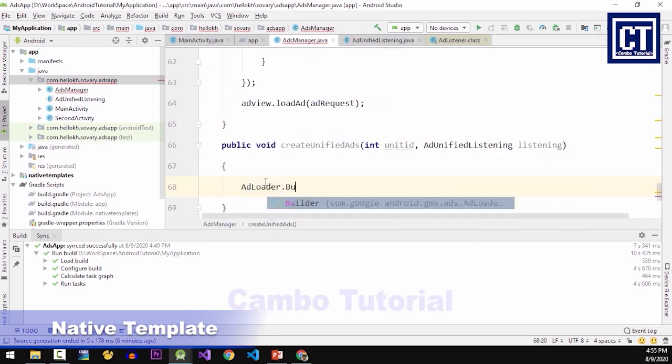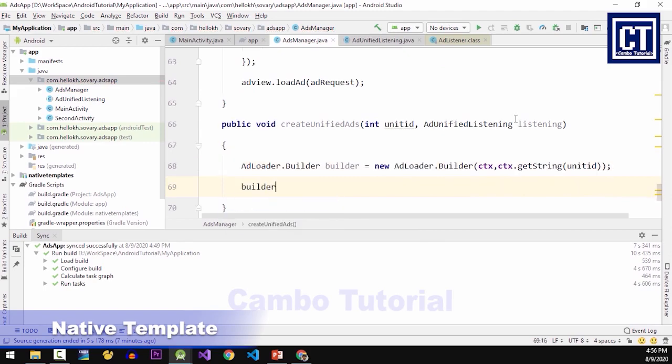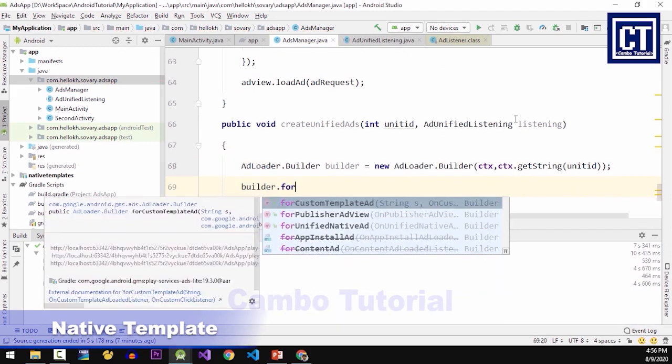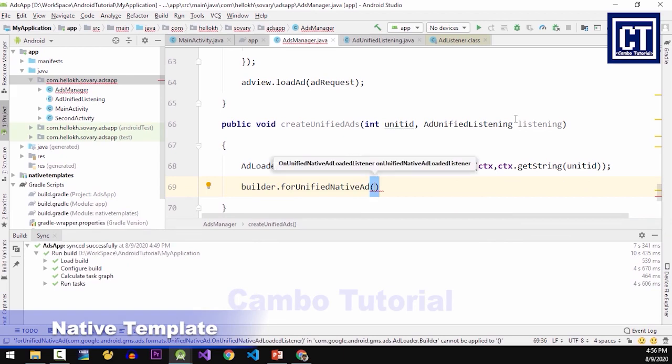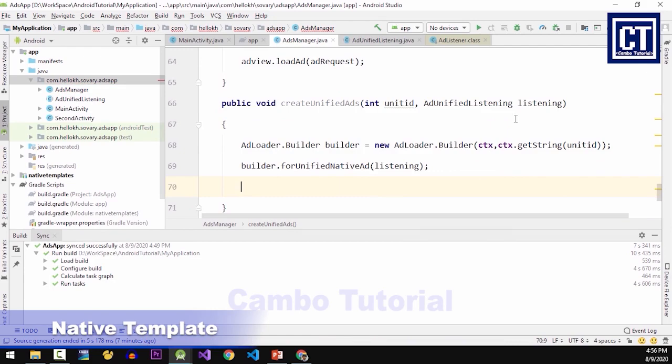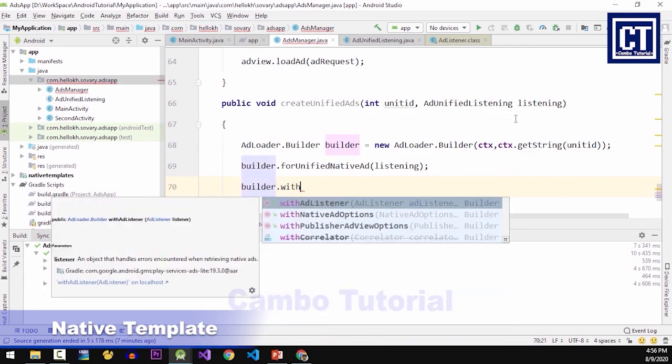And then I'm going to instantiate the builder of AdLoader. The method forUnifiedNativeAd supports when the native ad is already loaded successfully, so I'm going to pass the value of the listener, and for the listener I'm also passing the same value.